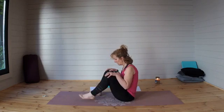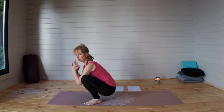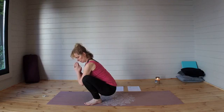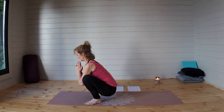Let's once again bend these knees, turn the toes out and move ourselves forward into our squat once again. You can think about pushing your elbows into your knees and your knees into your elbows just to give a little bit more strength to this pose. And remembering on that exhale to engage that core. Finding your stillness within the pose.